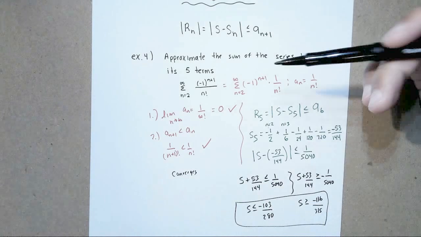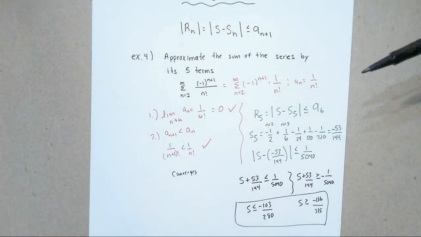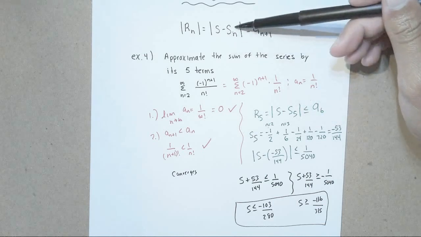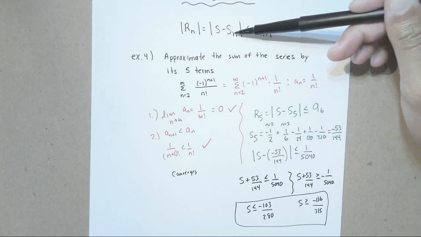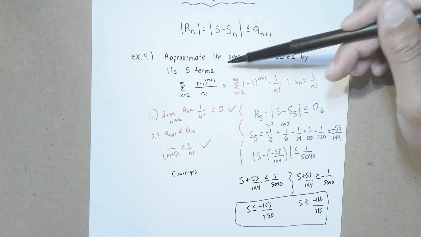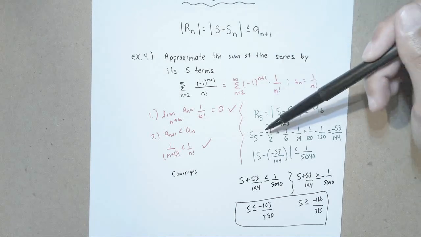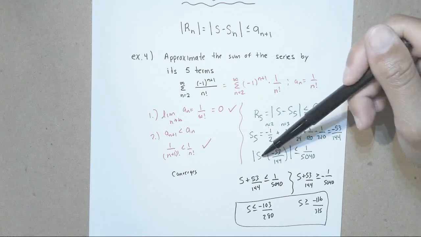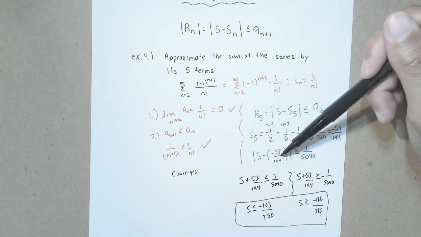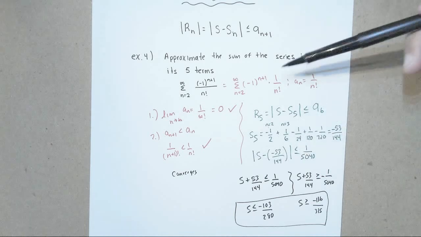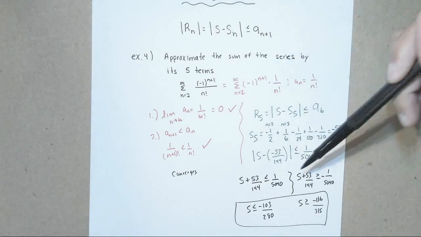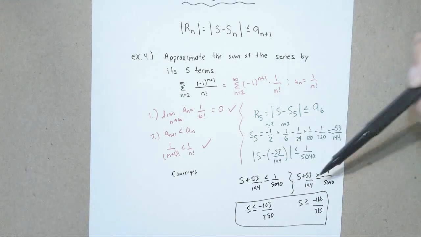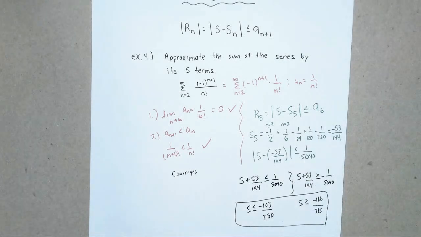The next thing we have to figure out is that, in order to find the error, we have to follow this formula. This formula is the absolute value of the sum minus the partial sum of whatever number of terms they give us. They're going to tell us the number of terms. Find the partial sum, plug it into your original series, and add them all up. So it's s, the sum, minus the partial sum, which has to be less than the next term, which is a of 6. So plug 6 into there. And for this absolute value problem, make one positive, flip the sign and make it negative, combine, and it's between here. That is going to be the error of this problem.